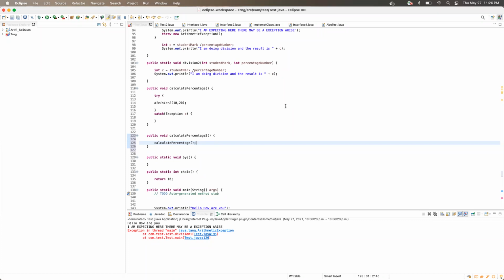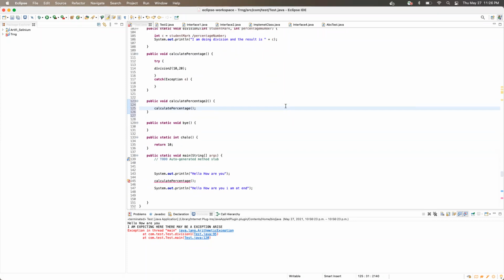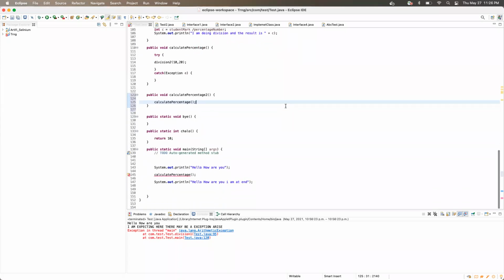Now, line number 125 and line number 145. What is the difference? So the calculate percentage in 125 is stored in heap memory, and 145 is in 140.